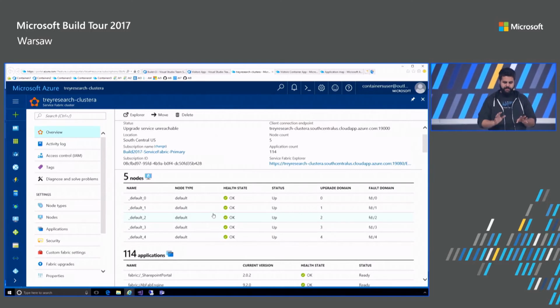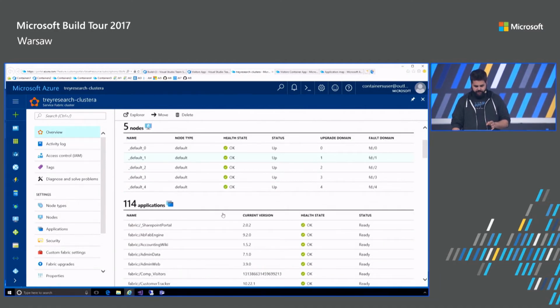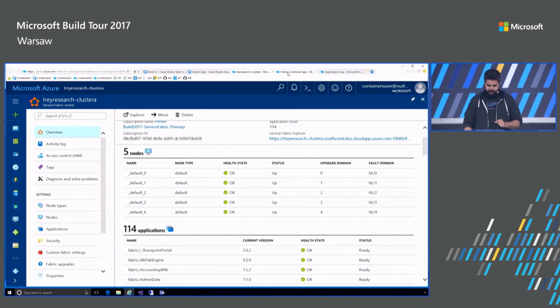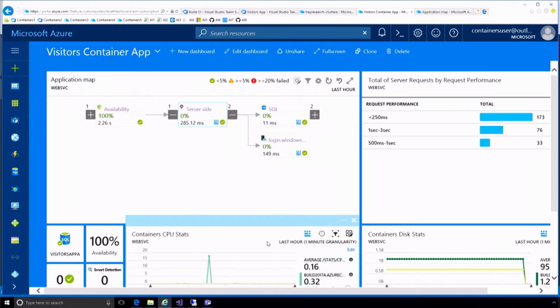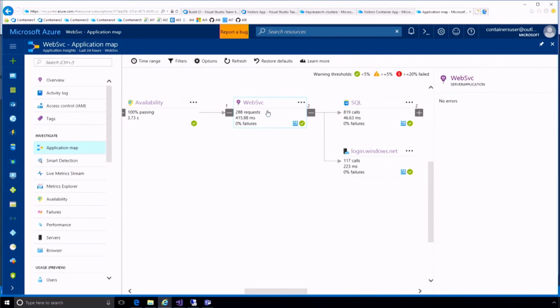This is the power of Service Fabric. I can follow the health of my environments and see if something is not working. I can see it here really easily in this dashboard. I also have the same thing that I showed you during the keynote, which is a personalized dashboard. And you have services running inside of the container to show you information about the container, like the disk status or the CPU from directly inside the container. I can also zoom here and have exactly the same experience. If you have an error inside of a container, you can see it here pretty easily.